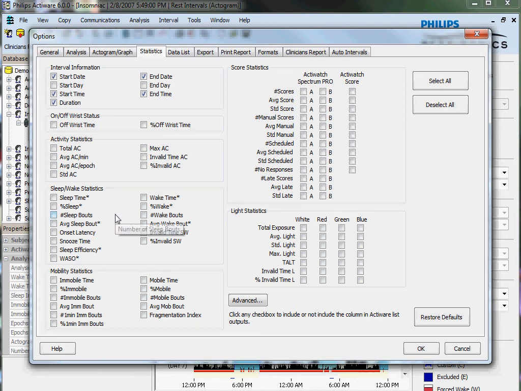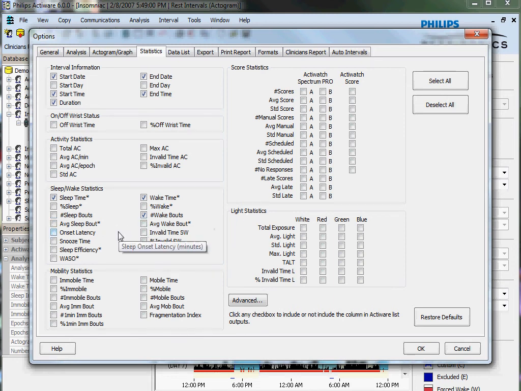You get to sleep and wake statistics. That's where things get interesting because there's a lot of statistics here that are of interest. Typically, what we'll find is that sleep time, just total sleep time during the interval, is helpful. A lot of times total wake time, even though it's just the duration minus the sleep time, it's helpful to have it calculated. Percent sleep and percent wake are nice because instead of absolute values, you get relative values, and so those can be very helpful from time to time. The number of sleep and wake bouts can be very useful and interesting.